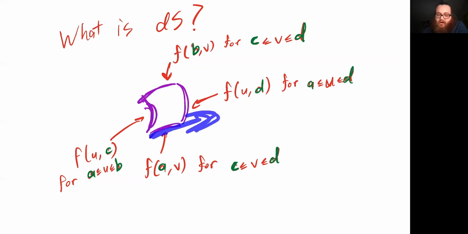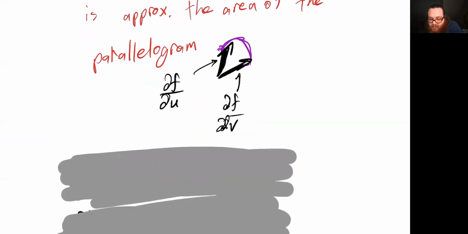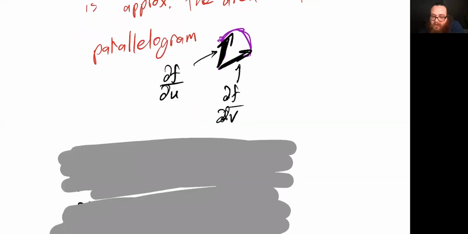This vector right here is what we get if we fix u is equal to a and then take the derivative of this function with respect to the second coordinate, v. Likewise here, fix v, take the derivative in u, and we get this tangent vector. They form the sides of a little parallelogram. Take that area. That's going to be our area element dS. Okay. So that's what I've written there.